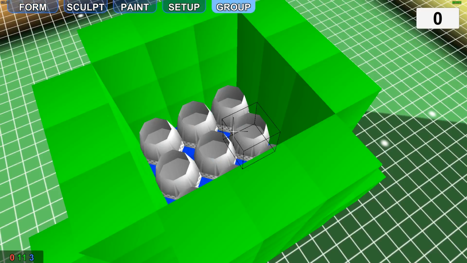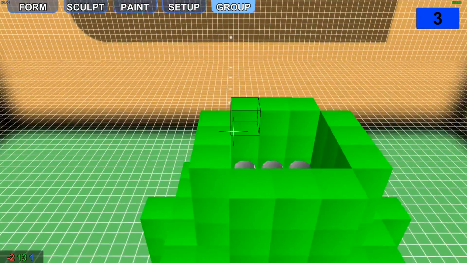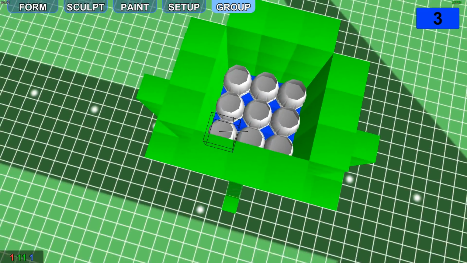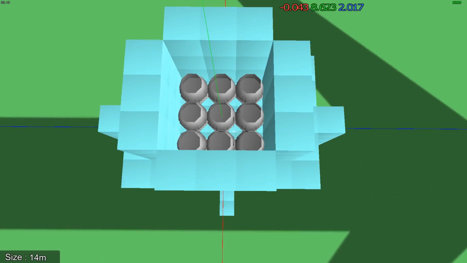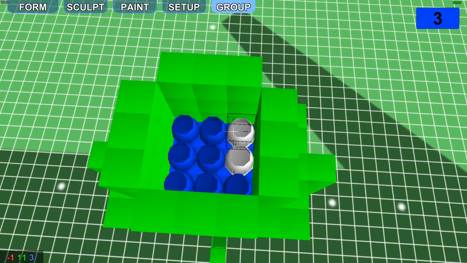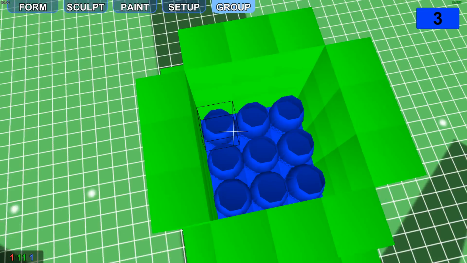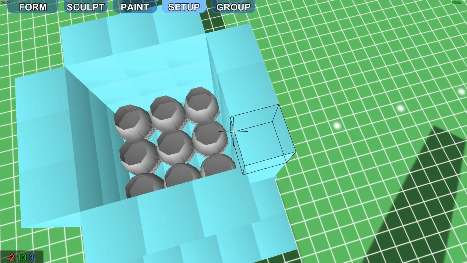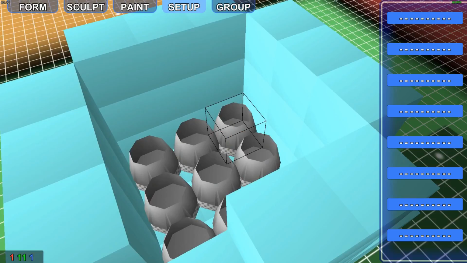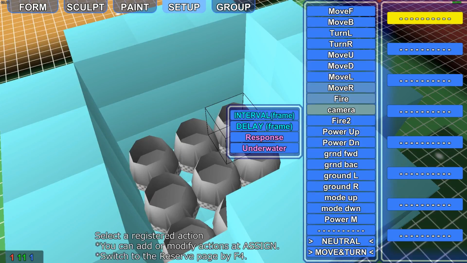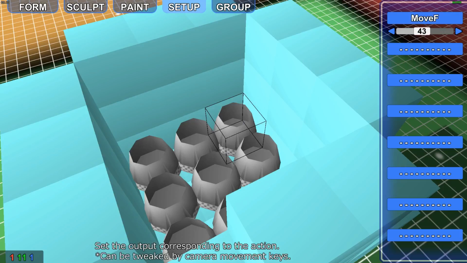And make sure these are part of the blue group or you're going to be done for. You're going to be not happy when you find out your thrusters all disappeared. Now they do kind of act as a coupler in a way, so they can be grouped differently. I believe I like to have them grouped to whatever they're connected to. So we're gonna have move forward, and we're gonna turn these down because I have them all on there, so we're not gonna need them all set to high.